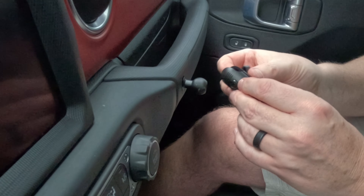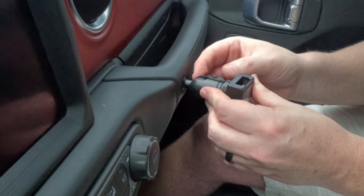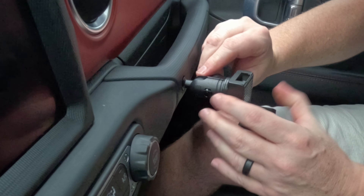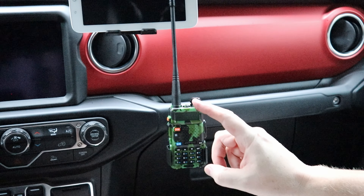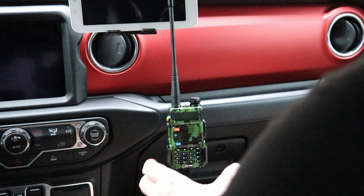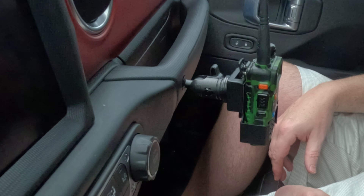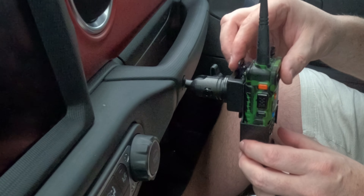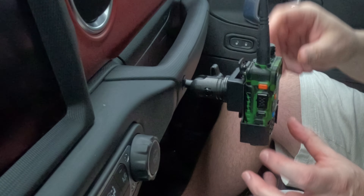There we go, that's in — beautiful. We're just going to slide this through. Wow, that is pretty sick! I love that. That's a great spot. If you're a passenger, you're not really going to get into it. You can even move it over more, or put an extender on it. But for the driver to reach over and grab it, that is pretty awesome. Bullet Point mounting solutions — look at that! Slide it in just like that — you even hear a click, you know it's in.